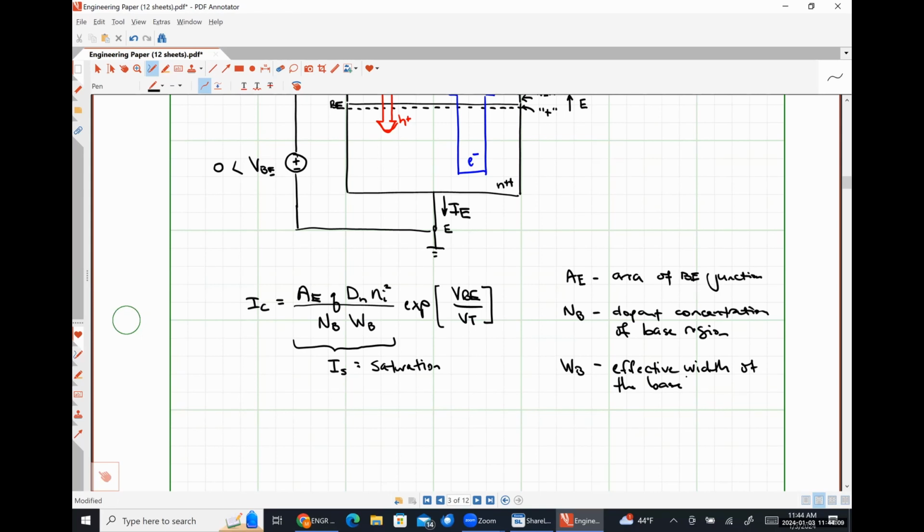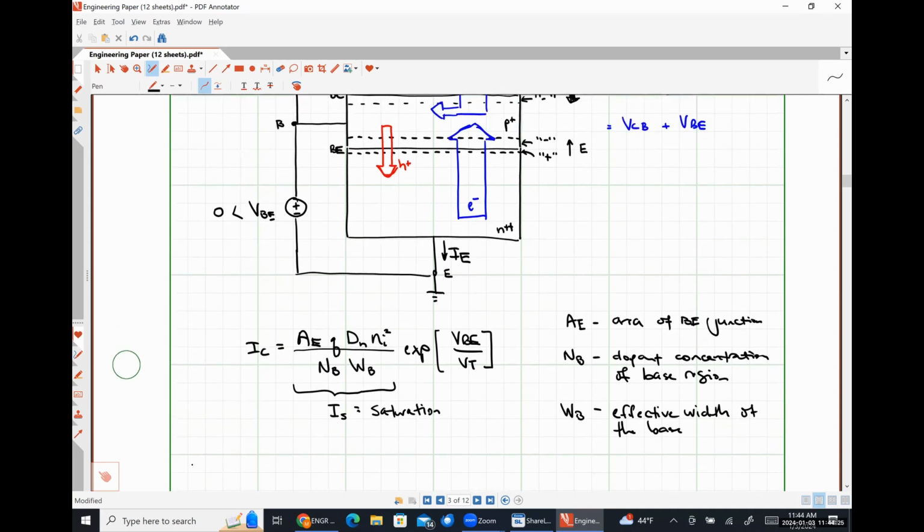One thing that I want to point out, and this is a little bit of a problem with our model that we'll address here in the next day or so, is that at present, our collector current only depends on the voltage applied to our base emitter junction. So effectively, we're saying everything is related to the probability of diffusion from here to here, and the voltage applied across our collector base junction doesn't matter. Why isn't that going to be really true?